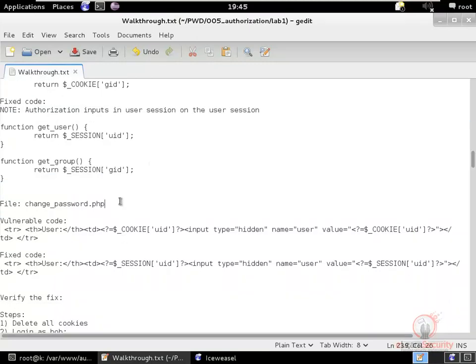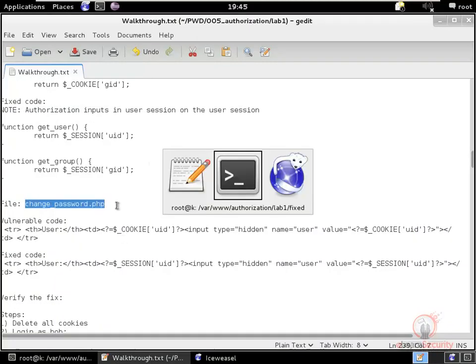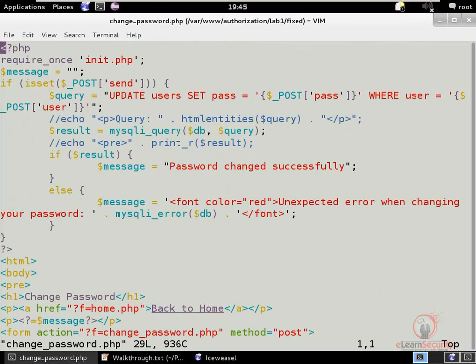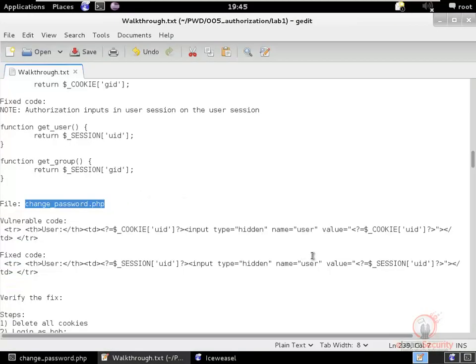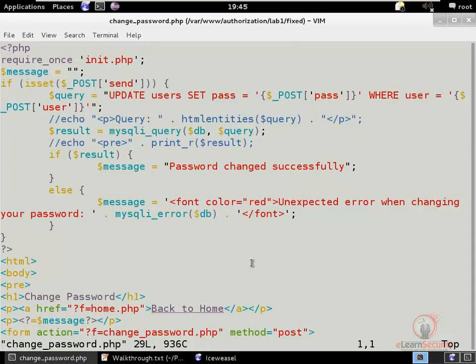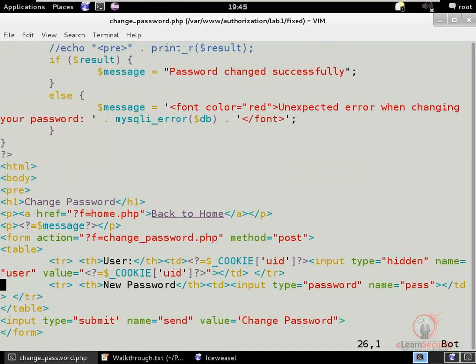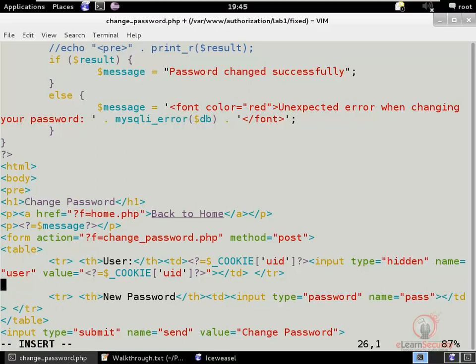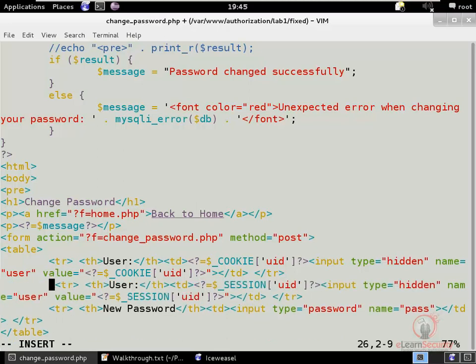The last file that we need to change is changepassword.php, where we need to change this hidden field from using the cookie to using the session, because remember there's not going to be a cookie with the username now.